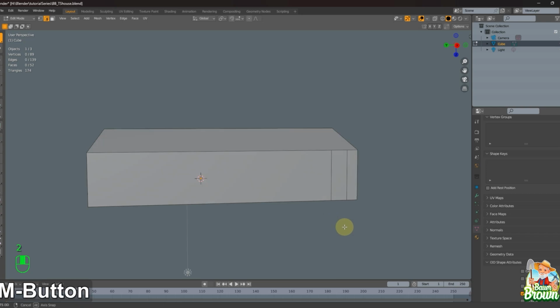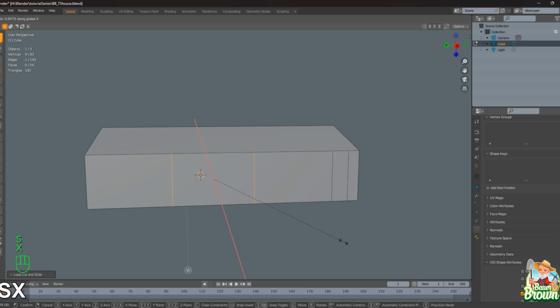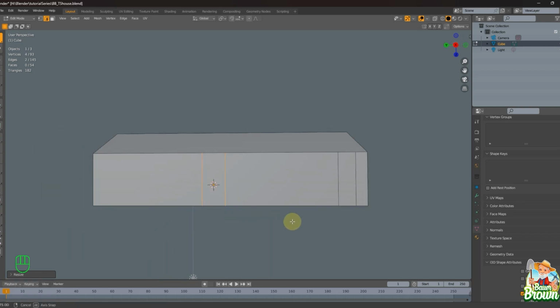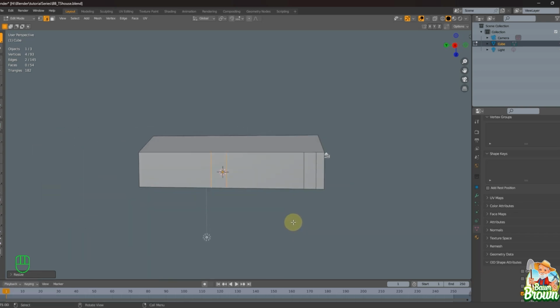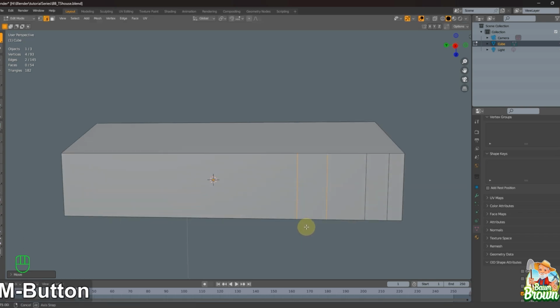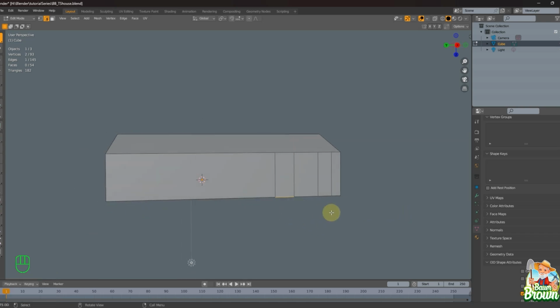Let's get our window in place here. Another loop cut. See, loop cuts come in really, really handy. Nope, that was on the y-axis. So I don't have any references for this one because obviously I can only see a little bit from the back of the house. That's all right though. So this was a double window. So let's make this one. We're going to measure this one again.